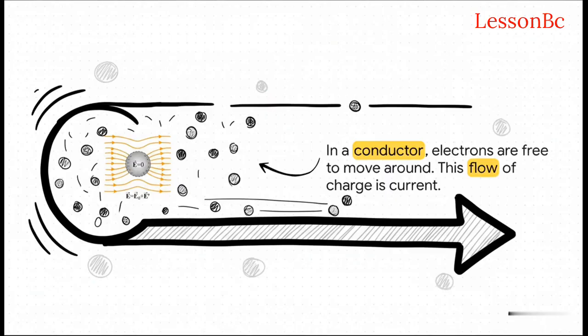So let's picture this inside a real copper wire. In metals, some of the electrons, the little outer ones, are kind of like free agents. They're not tied to any single atom. They can just roam around. Now, when you apply voltage, that electrical push, they all get nudged in the same direction. It's not a race. It's more like a slow collective drift. And that massive coordinated shuffle of electrons, that is the electric current.